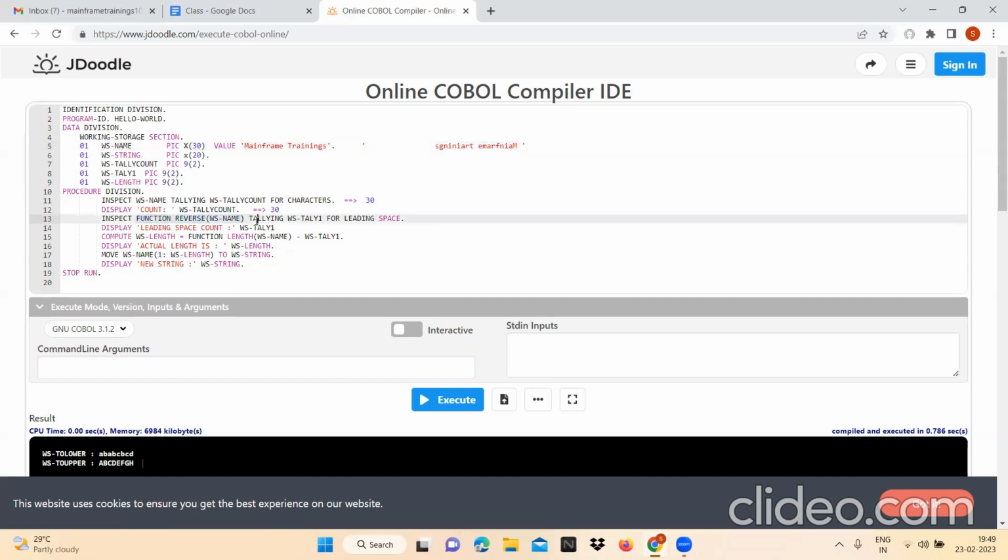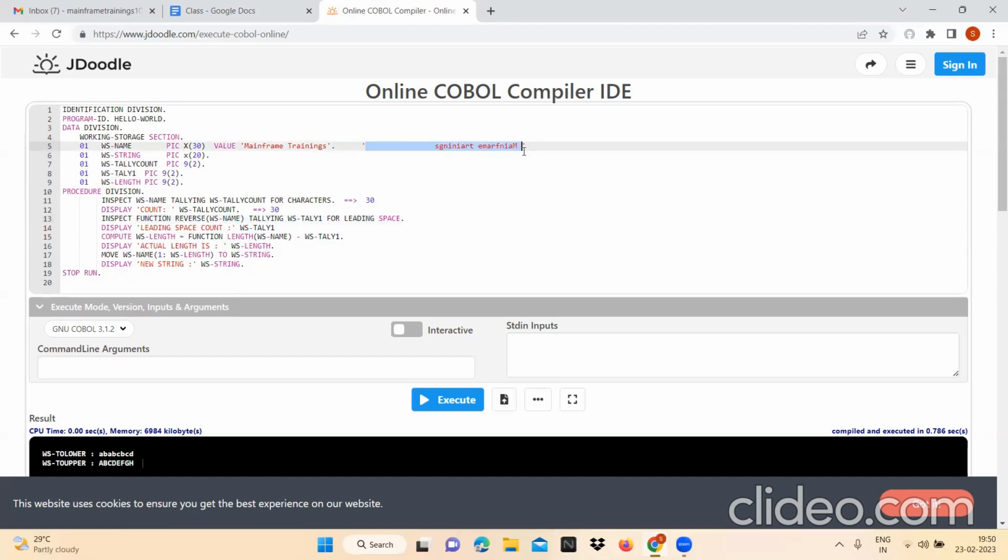So what we are doing: TALLYING WS-TALLY1. I have given a new variable for leading spaces. Whatever spaces are present before the first character will be counted and stored in WS-TALLY1. Any questions here with respect to this inspect? What does this function do? Basically, REVERSE of WS-NAME writes in this manner.